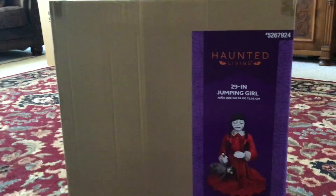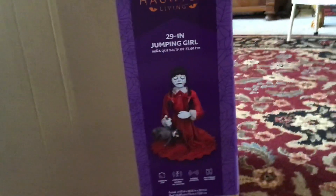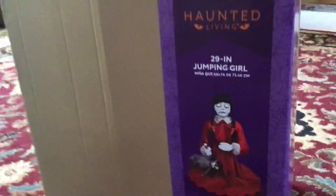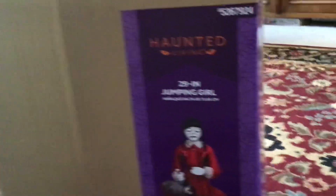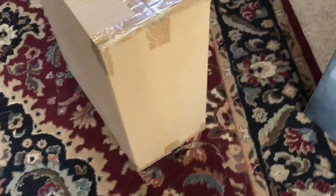This is the side of the box, and here's the front of the box. Unfortunately they do not do the full boxes anymore like they did years ago, like back in 2017. The back of the box is just blank and the other side of the box is also blank — there's no printing on it or anything.